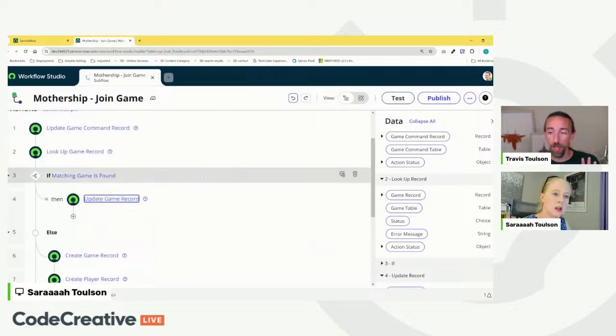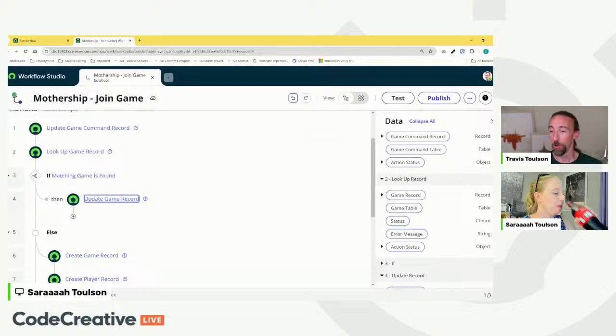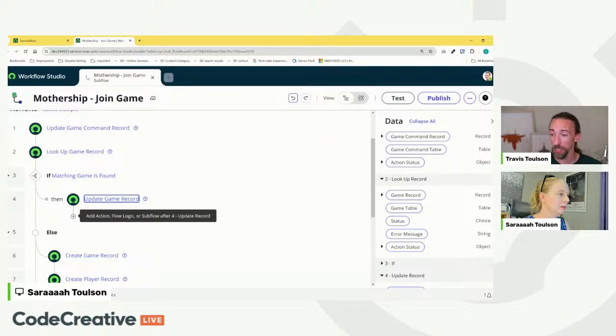The next thing that we have to do is add a player record on the game. So this is some data model kludge that I have in this particular version. Basically, I wanted players to be a related list, so I could append additional data to the players. But with Flow Designer queries, I don't really know how to deal with related lists effectively, short of iterating through them, which is really annoying. So I'm just mirroring the players' sysids to the game record itself for simplicity's sake, or complexity's sake, depending on how you look at it. That'd be a good thing to look up, how to better handle related lists in Flow Designer.